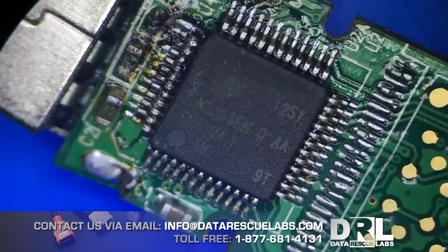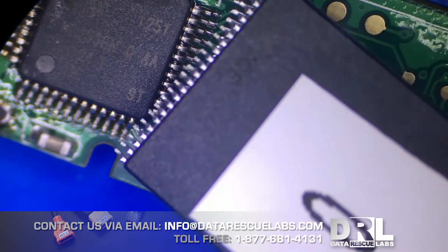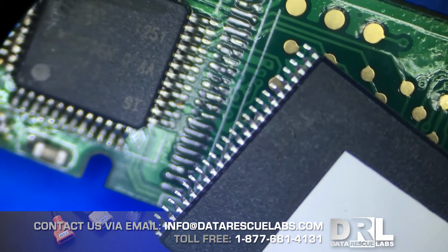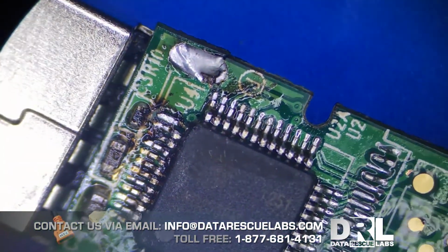What else? We already removed the chips. The chips are here, your standard TSOP chips. We're not going to film chip removal. We've already done this in other cases. But yeah.